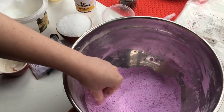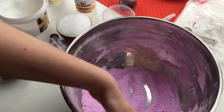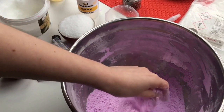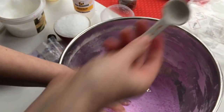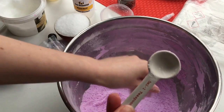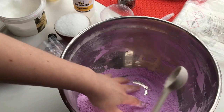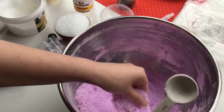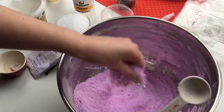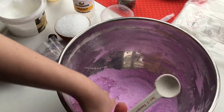So just the tiniest bit of cocoa butter or coconut oil, and I coat a spoon with it, and then I add it in, so let me show you. That's my measuring spoon, my 5ml. I'll put 5ml of SLSA in, but I will have pre-coated the spoon with some cocoa butter before I put it in, and that just stops it from flying back in my face and making me sneeze.